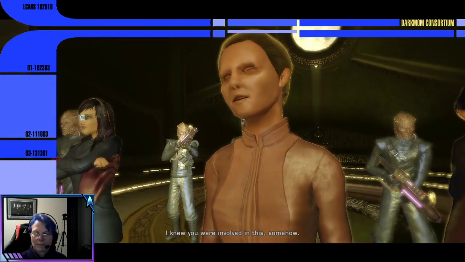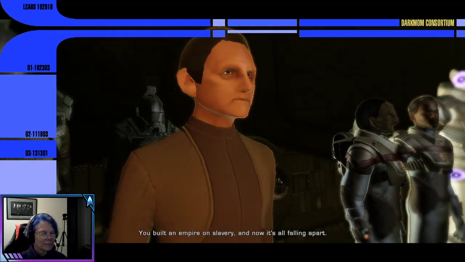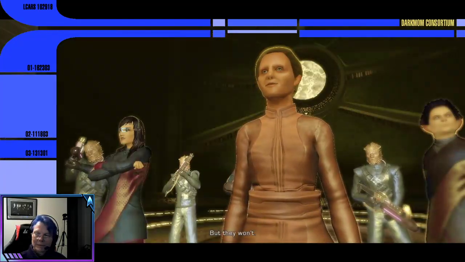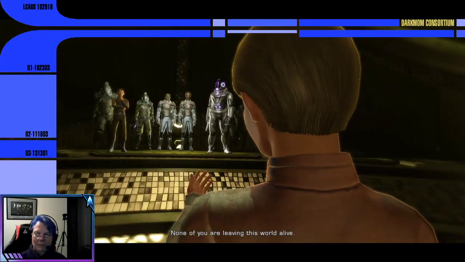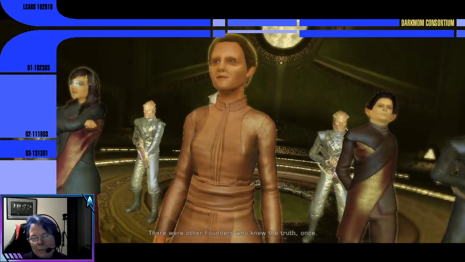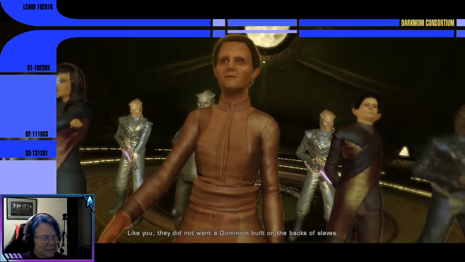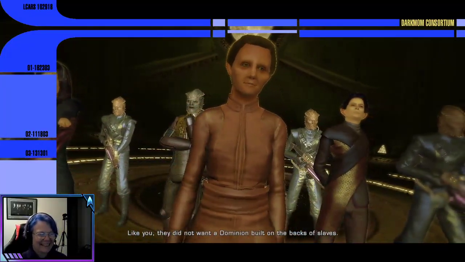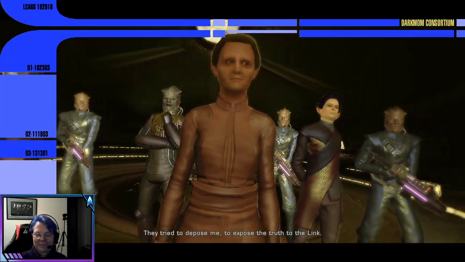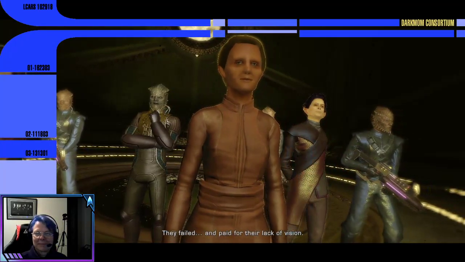I knew you were involved in this somehow. You built an empire on slavery, and now it's all falling apart. When the Alliance learns about this... But they won't. None of you are leaving this world alive. You would kill another founder? There were other founders who knew the truth once, like you. They did not want a dominion built on the backs of slaves. They tried to depose me, to expose the truth to the Link. They failed. And paid for their lack of vision.